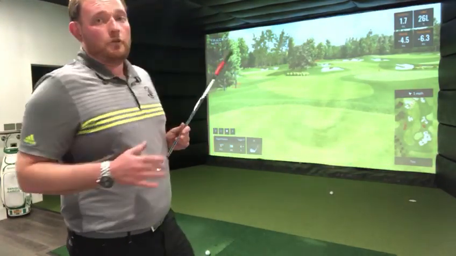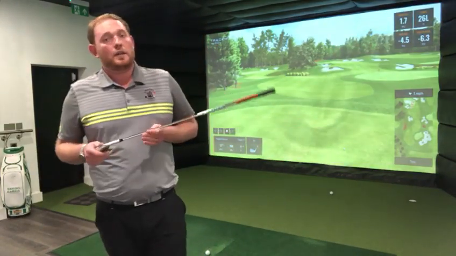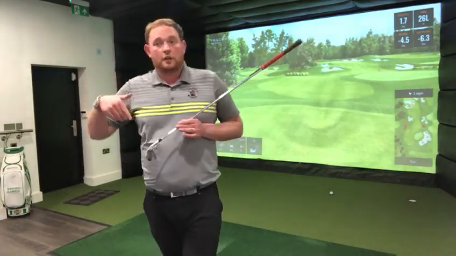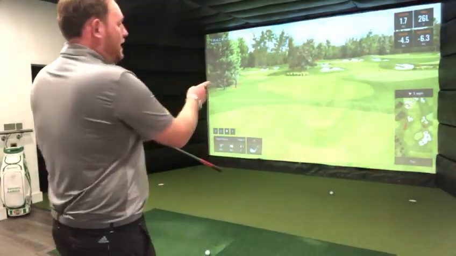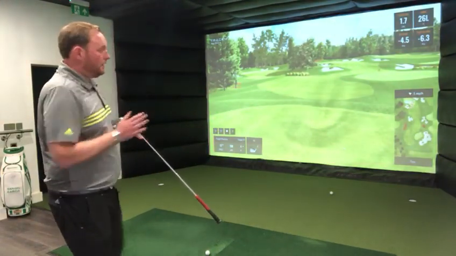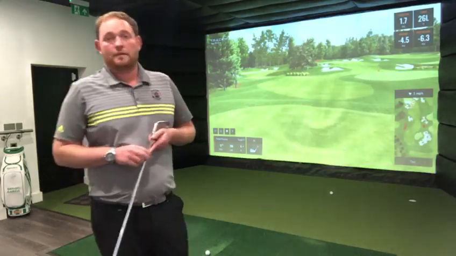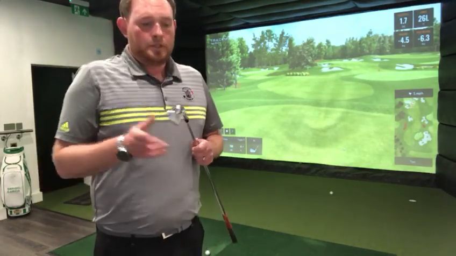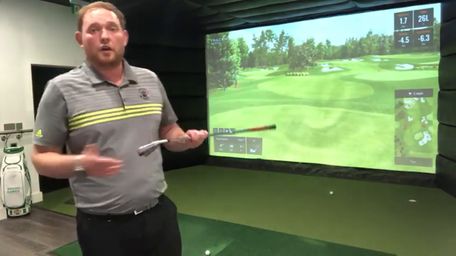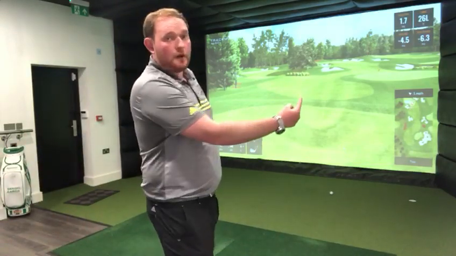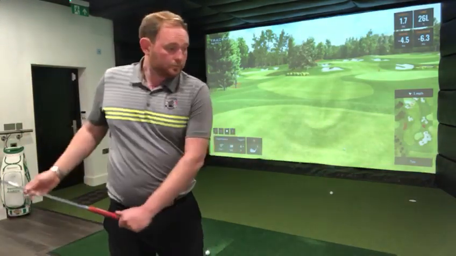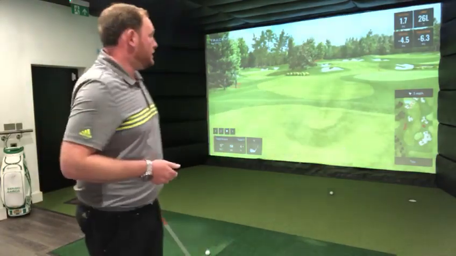So when we're putting curve on the golf ball, I think a nice visual to help with that is to visualise a free kick taker when they're playing football, running up and trying to curve a football around a wall. If they're trying to curve the ball from right to left, just think about which side they would run up from. I'm generally going to move more to the left-hand side in order to curve the ball from right to left, and the same the other way. So we think of our golf club as our run-up when we're taking those free kicks or hitting those golf shots. The more the golf club swings out to the right-hand side, depending on face angle, the more draw or the more curve you're going to get from right to left.